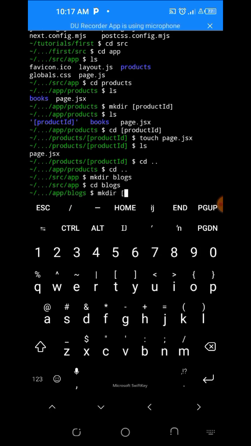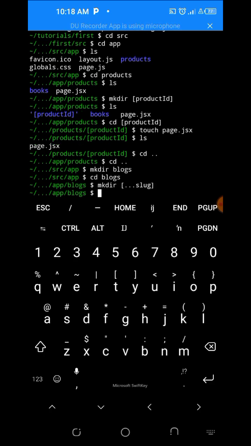But what differentiates this from the regular dynamic routes? We use 3 dots. 1, 2, 3. Then what do we call this? This one now we are not just using product ID. We are not using one specific something because the URL segment can be different. It can be date and year and things like that. So we can just call it slug. Then we close the square bracket.